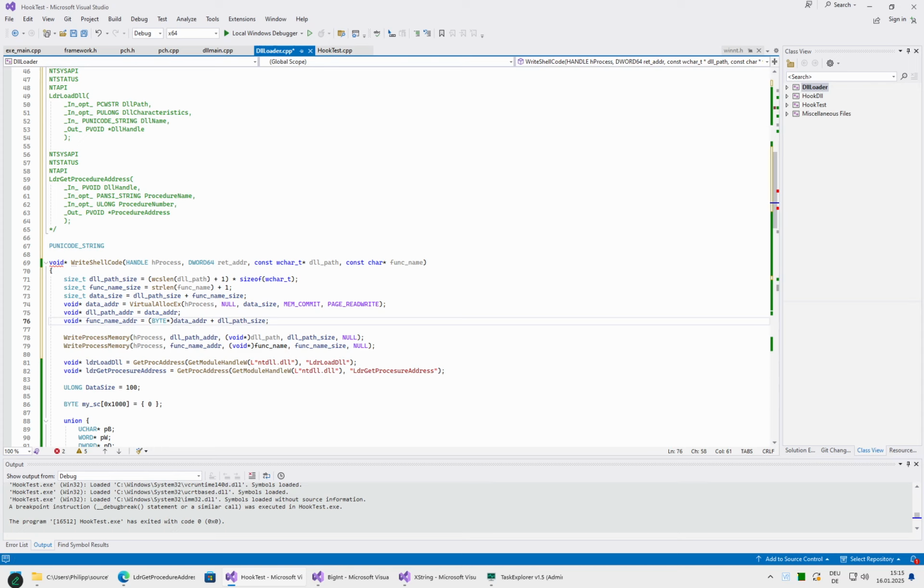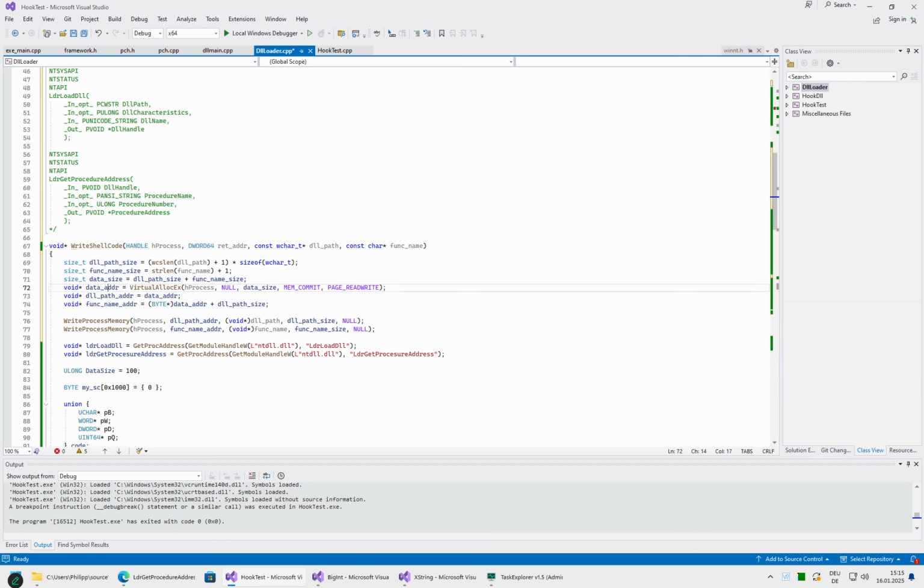pointers which we cast. For production code we would of course evaluate the return value of write process memory, and if it fails, then we would terminate. Also here we would check whether this allocation was successful, and if not, we would terminate and so on. But since this is mostly a proof of concept, we will not be spending our time on adding error checking. If you want to use this code later on in some of your own projects, you can just add error checking where you see it reasonable to do so.